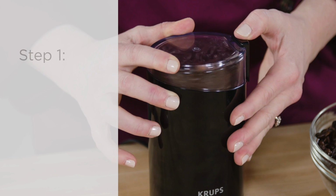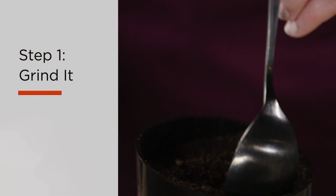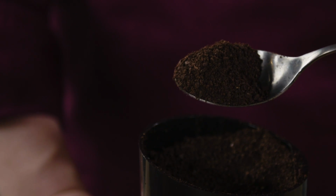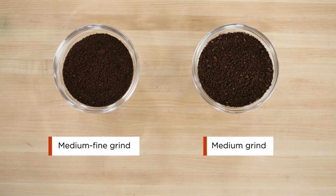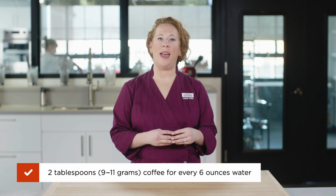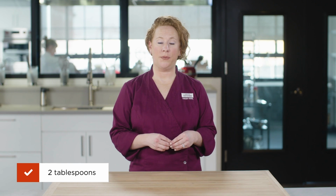If you are using paper filters, grind the coffee to a medium grind, which is similar to the texture of coarse cornmeal. And if you're using a metal filter, grind the coffee to medium fine, which is like fine cornmeal. Use 2 tablespoons of ground coffee for every 6 ounces of water.